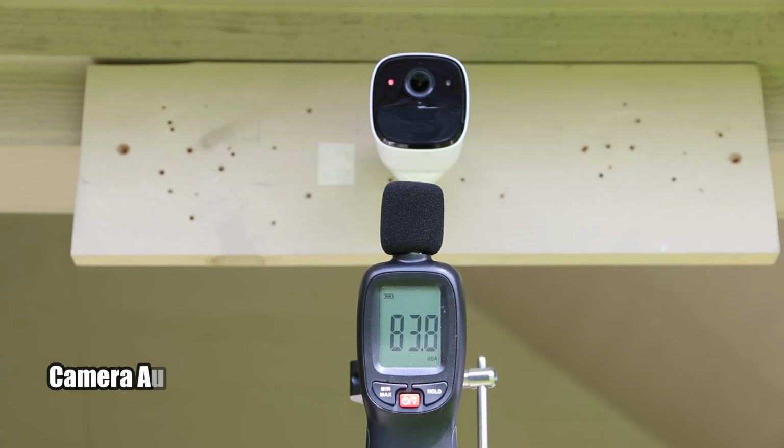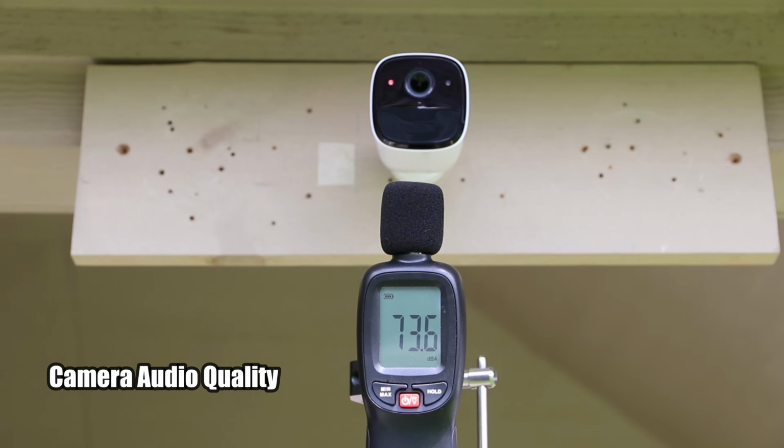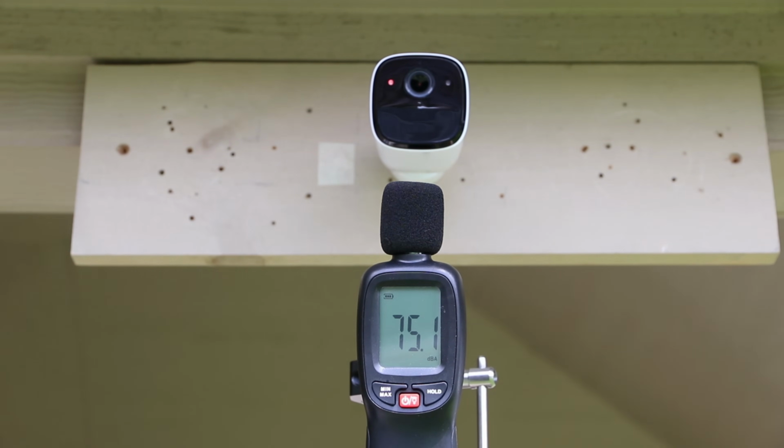This is the audio quality coming out from the Eufy SoloCam Pro or E40.